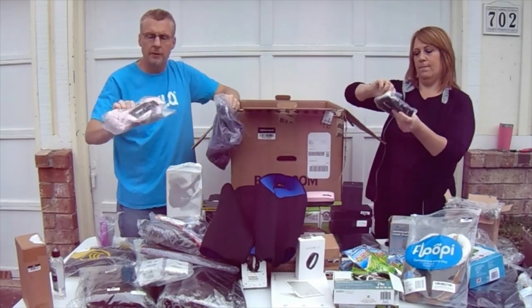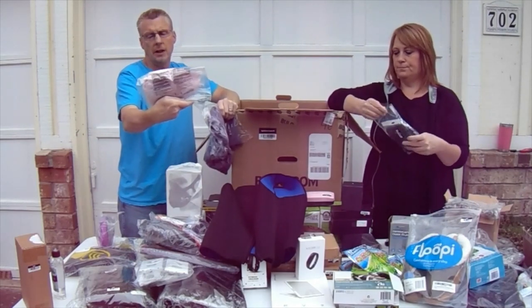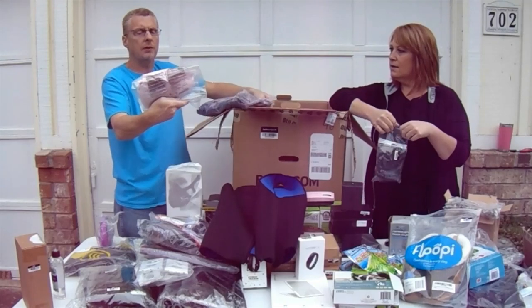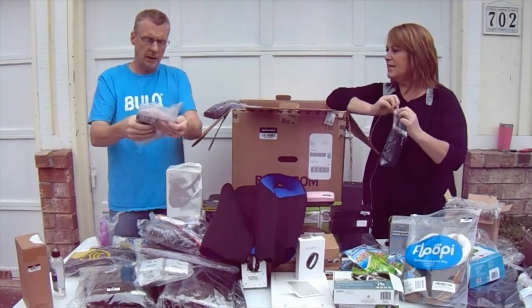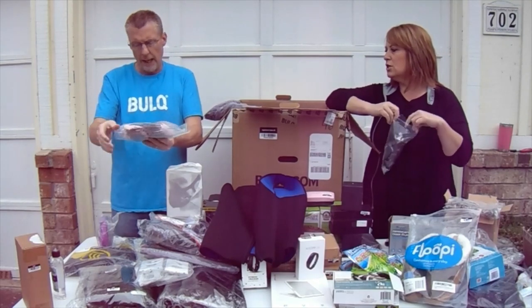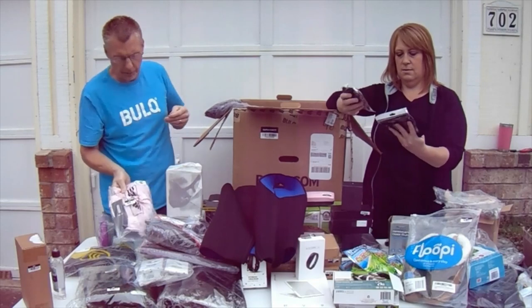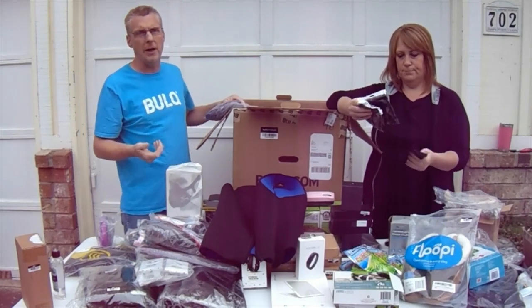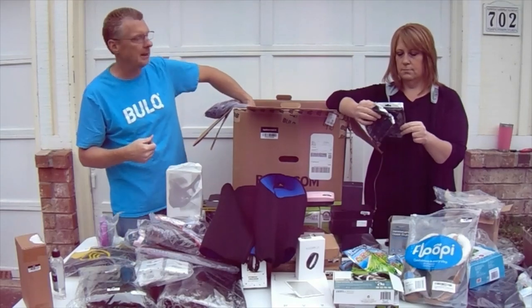A pink Adidas. I'm not sure if this is a men's golf shirt or if this is a women's. Large. I'm going to say it's a women's size large. We had one of these before, a white one. I just sold it a couple of days ago. A guy messaged me on his phone while he was on the golf course, and he says, I'll grab it from you when I get back into town.